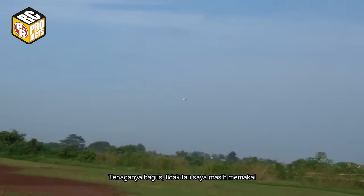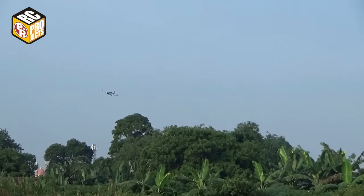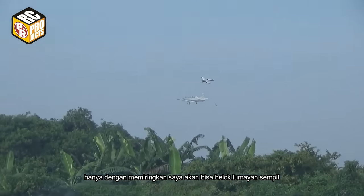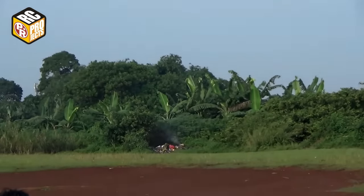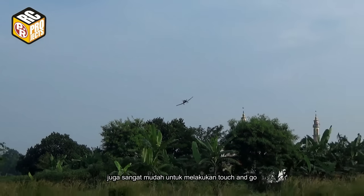The power is good. I don't know why I was still using about 50% of throttle most of the time. I think I was a bit scared to rip the spinner off. I like this plane, it's easy to control. You can just bank and it will turn quite tightly without using the rudder. It's also very easy to touch and go. I wish I had a longer runway.